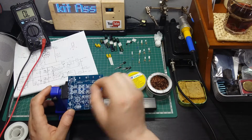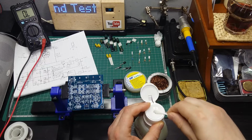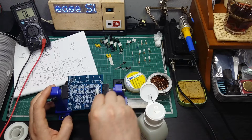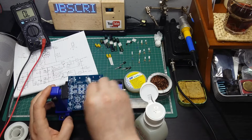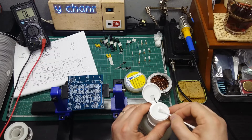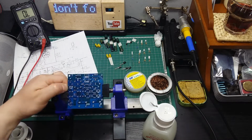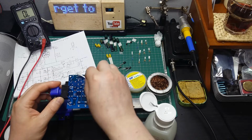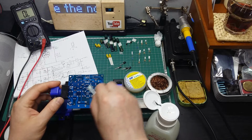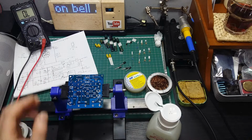To start with these resistors over here, but first I'm going to wipe the board a bit with alcohol to be cleaner when I'm soldering everything, and easier to solder. If the pads are clean and degreased, it's easier when you solder. Okay, let's give a wipe also on the other side. That's it.